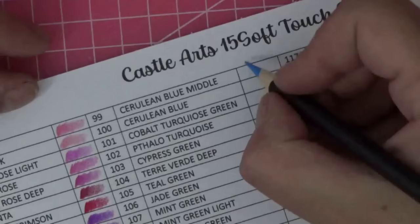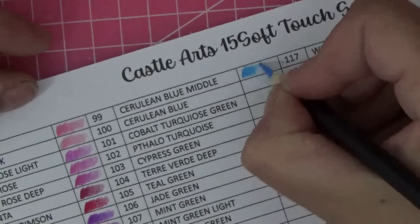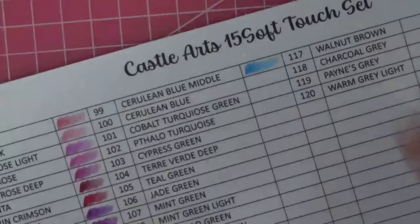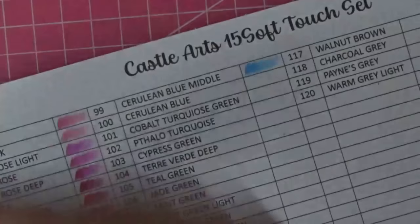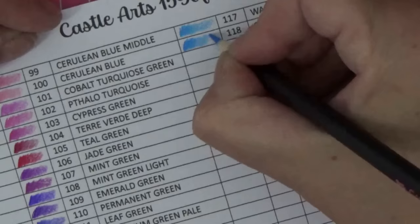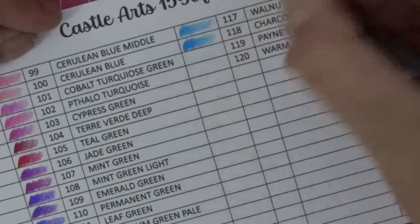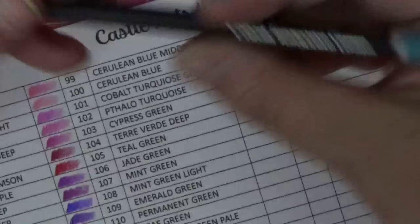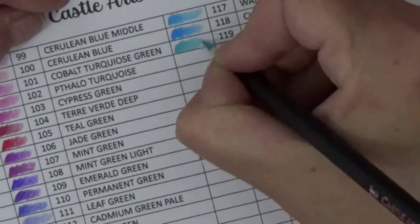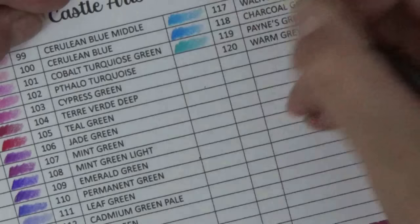Cerulean middle blue. Or blue middle, even. Okay. And then we've got cerulean blue. Let me just, because I shall get excited and lose you. Cerulean blue. See, those two will go beautifully together on a blend. Really nice. Cobalt, a turquoise, a green. Keep the paper still, Lucy, for goodness sake. Oh, nice. I love these tealy type turquoisey greens. They're just gorgeous. That's beautiful.